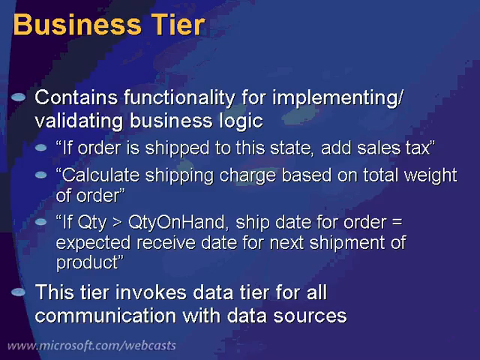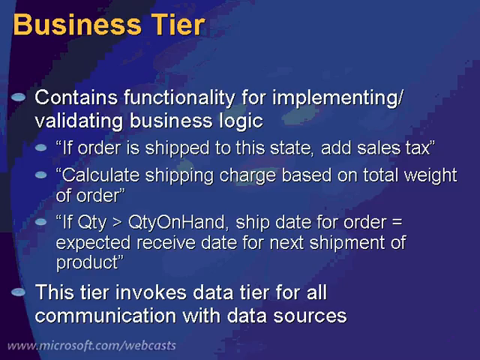So, for instance, you'll probably have business rules in your application that look somewhat like the examples on this page. Hey, if the order is shipped to this state, we need to add sales tax to the order. Now this could change. What if your company moves to a different state or opens another office in a different state, where all of a sudden you have to start charging sales tax for any order shipped to this state or to this new state where you opened up an office?